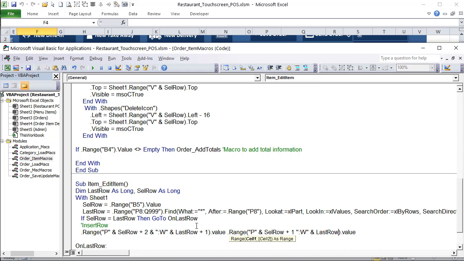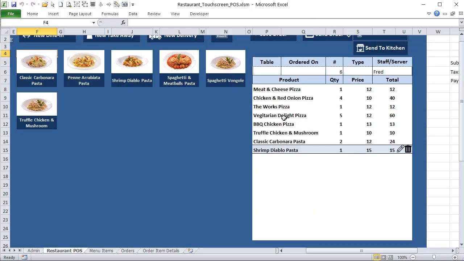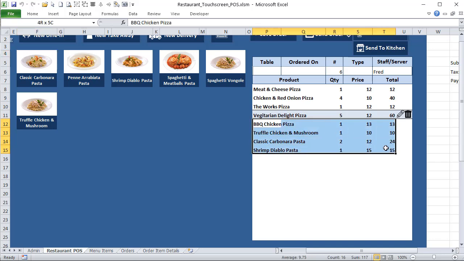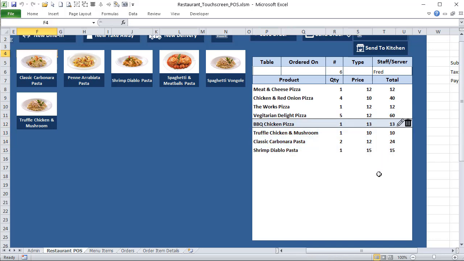That's the row that we're focused on, plus 1, selected row plus 1, all the way through W and the last row. So what that's going to do is going to copy again. Let's go over that. Got to put the and sign in here. Okay, so let's go over that. P in the selected row plus 2 value equals dot range P in the selected row. So basically what is that is, let's say our selected row is this. What I want to do is I want to take everything here and I just want to move it down 1 row. And then I want to clear the row out.